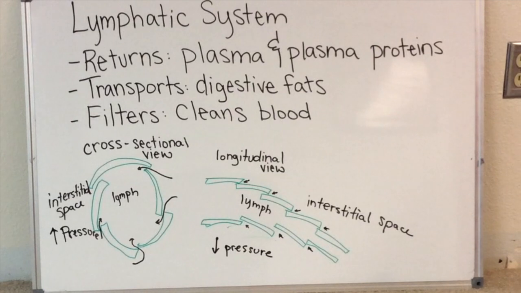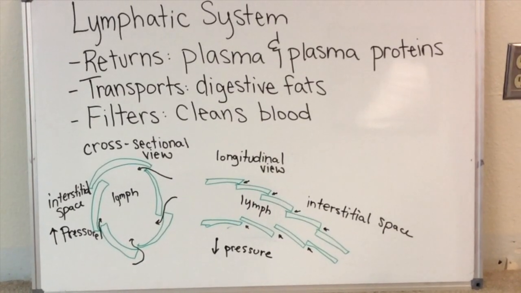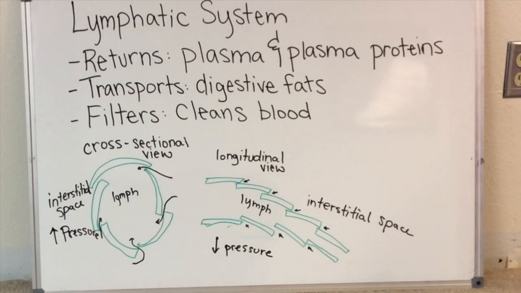The lymphatic system is also able to transport digestive fats into the cardiovascular system. Digestive fats are too large to be transported between our small intestine and into the capillary system. Digestive fats are packaged and moved into the interstitial space between the small intestine and the capillaries, and then are picked up by the lymphatic system and delivered to the right atrium, where they then can enter into the bloodstream. The lymphatic system also contains lymph nodes, which act as special filters to monitor and cleanse the blood. This ensures that all the blood remains similarly composed.